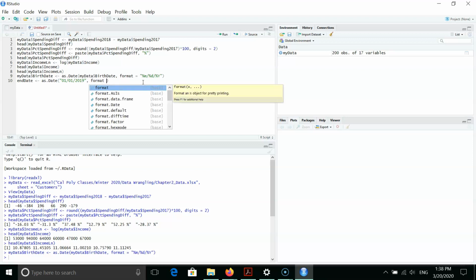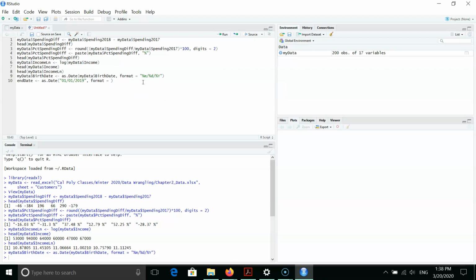Also make sure that you include the format option to specify the format the date is in. If you plan to use the date value in a different format, you can search online for the different R format options for the date.